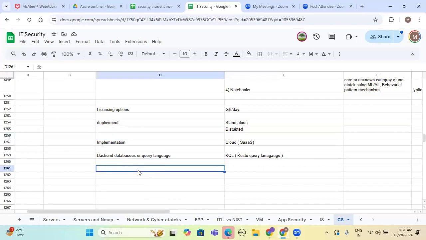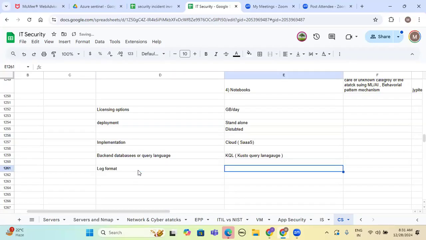So next one is log format. Log format is common to all SIEM tools except IBM QRadar. On the IBM QRadar side, we call it LEEF, but for all other vendors, we call it Common Event Format, CEF. Whatever raw logs are generated, Azure Sentinel will convert that raw log into an Azure Sentinel understandable format, so that even the user is able to read and understand what's going on in the environment.